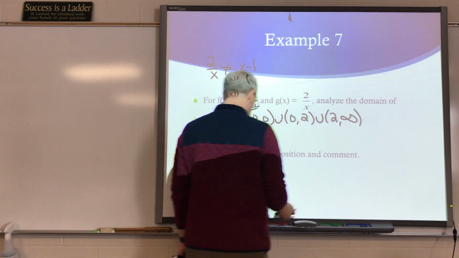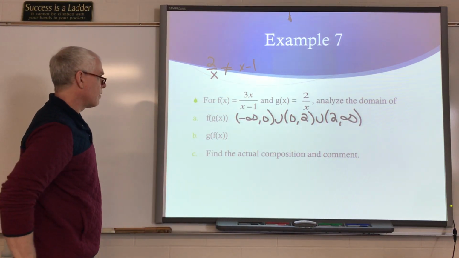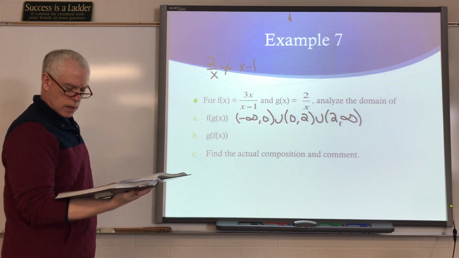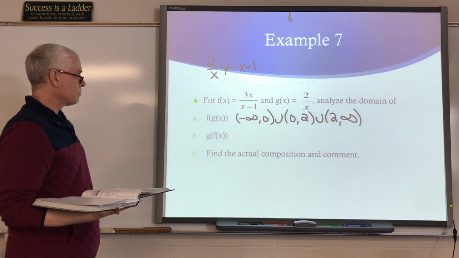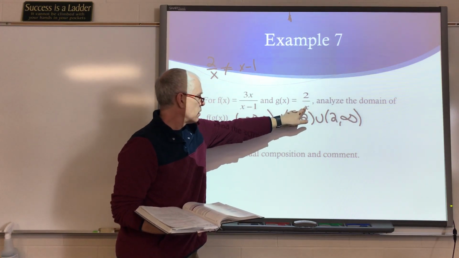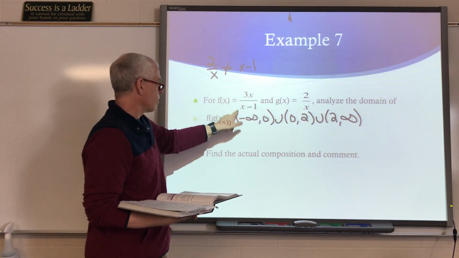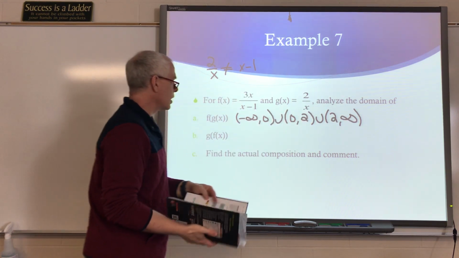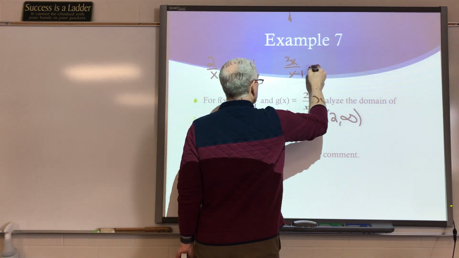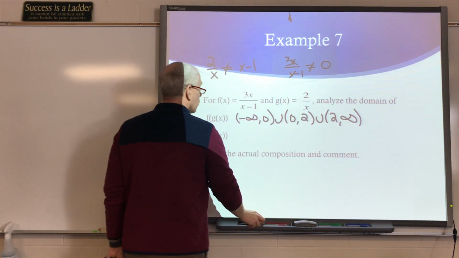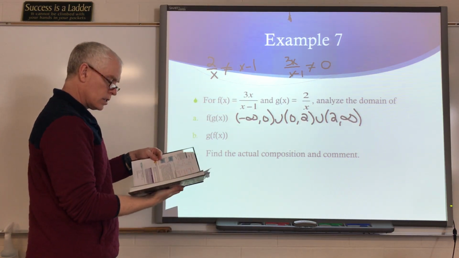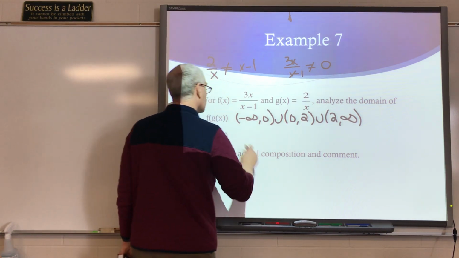And then g of f of x, of course, here you can't have a 1, because that would make the original denominator 0. And I can't make this one 0 either. So is there any way that this function's going to be 0? Because if this function's 0, that would equal 0 in the bottom. So I would have to say 3x over x minus 1 can't equal 0. The only way that happens is if x equals 0. So I have to eliminate 0 as well. So 1 and 0 are both eliminated for this one. So this one's going to look like that.